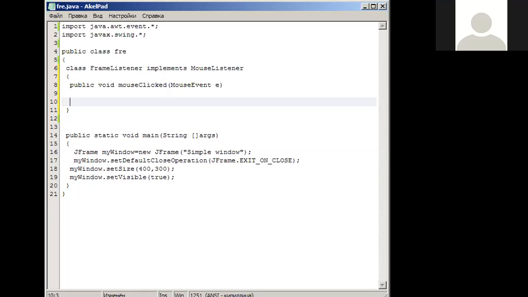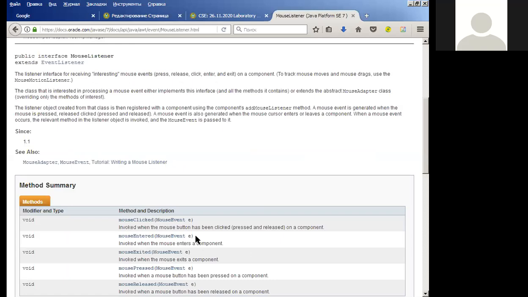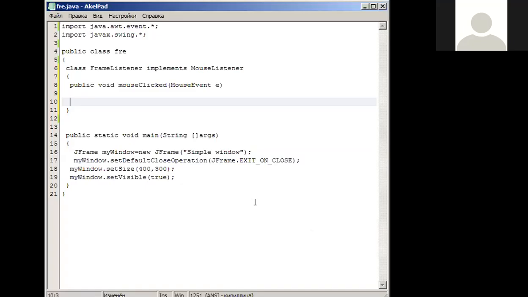Let us return to mouse listener. The second function, mouse entered. I'm sorry, mouse entered.